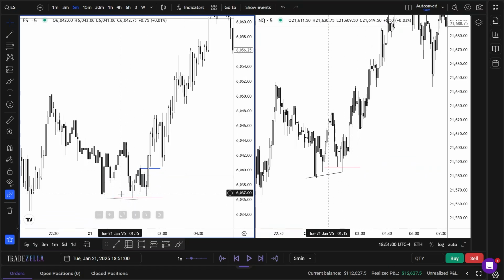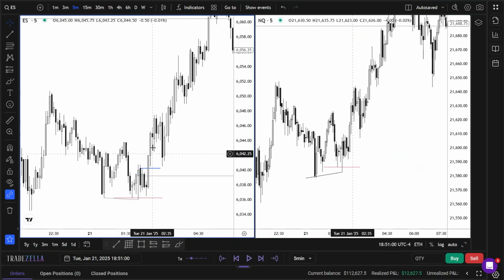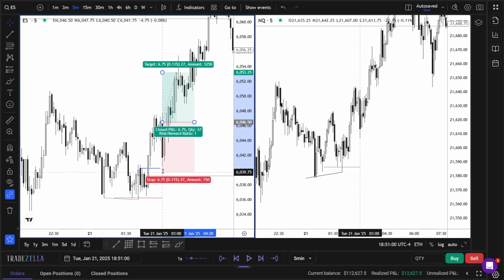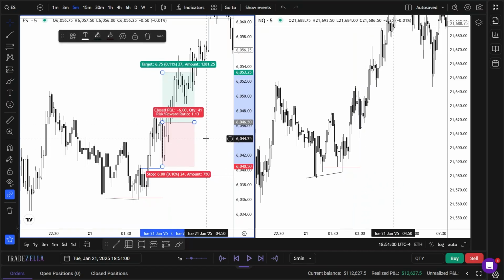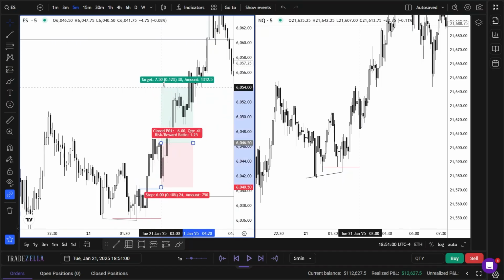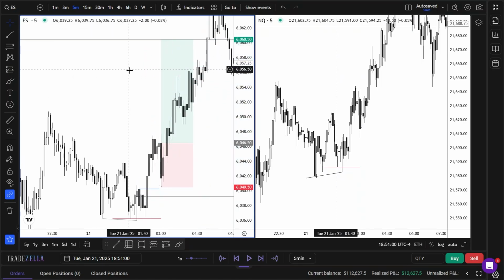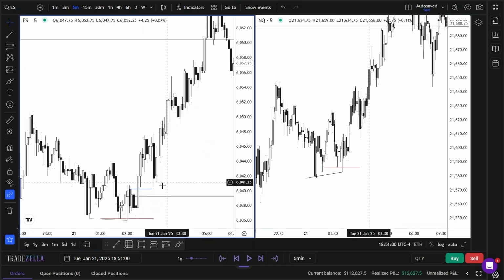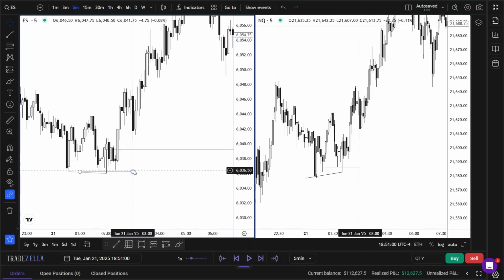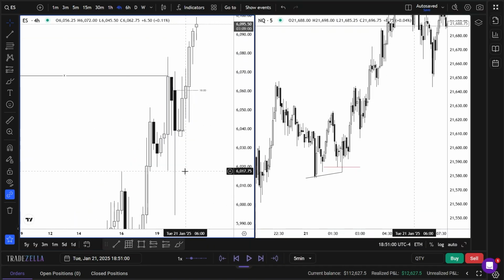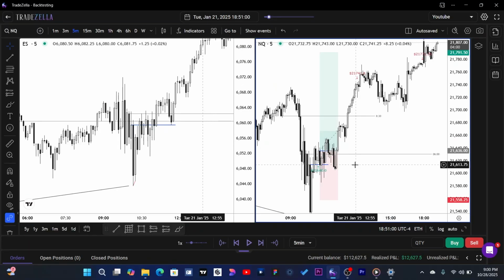So once we get these three criteria met, price expands. Once it retraces, we are just waiting for price to close above the series or the single down close candle that formed the manipulation, the retracement leg. Once we get the closure above it, then we can execute, targeting your external range liquidity or internal range liquidity, depending on the model you are trading. So this is just one example, just to show you how you could actually trade that 2 a.m. candle. I hope this finalized the video and helps you understand this concept a bit more.